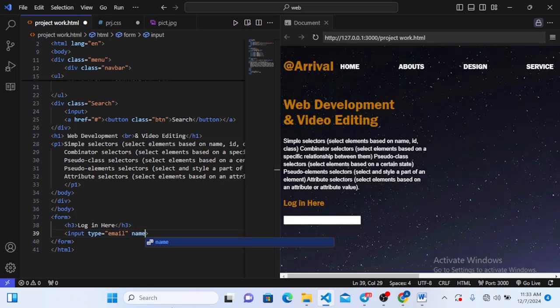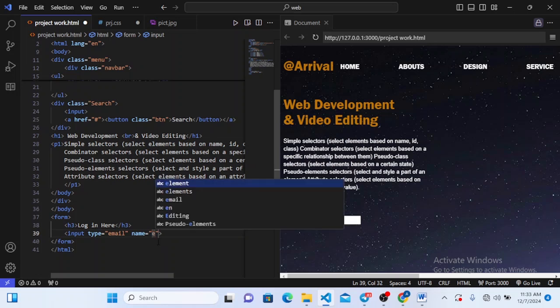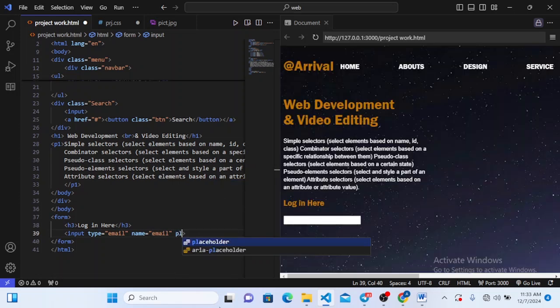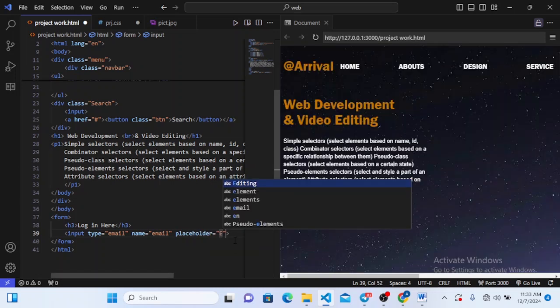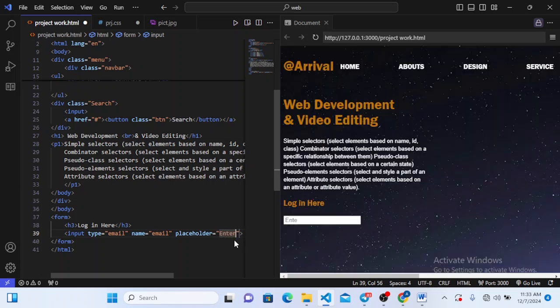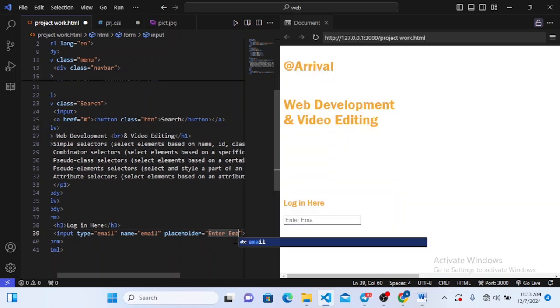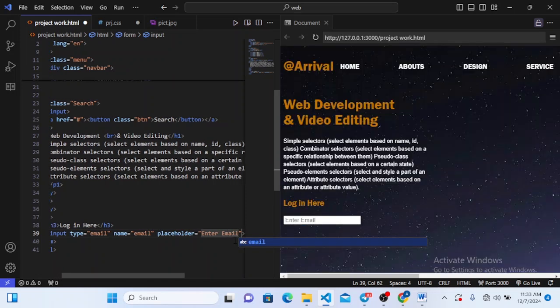So for the name too, I'll type email. Then type placeholder. So for the placeholder, I will type enter email here. So that's what the placeholder does.